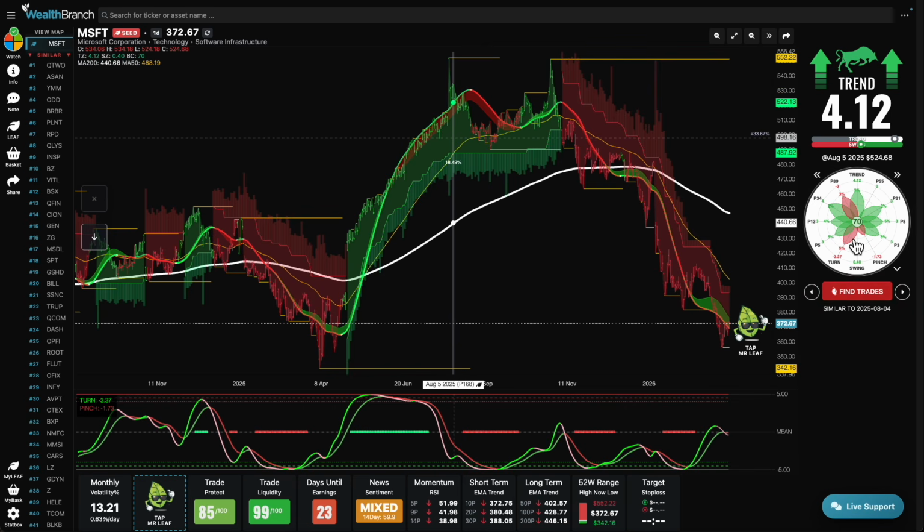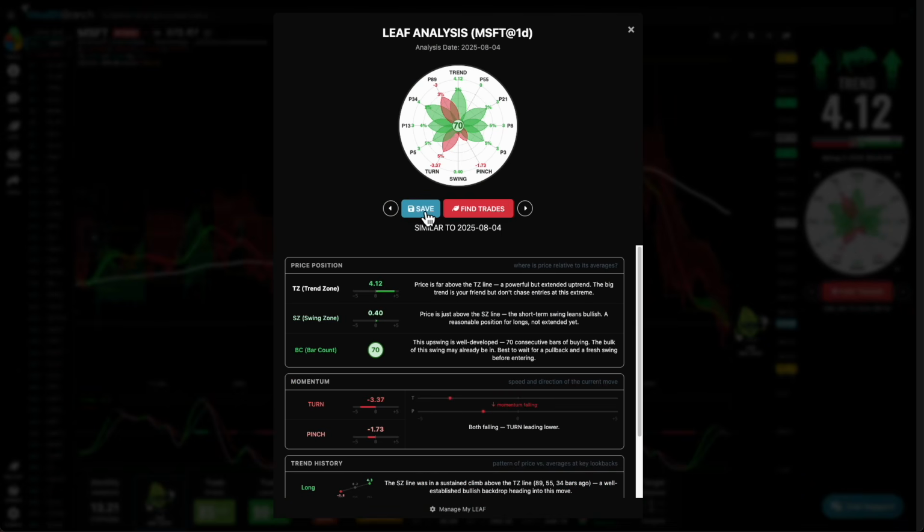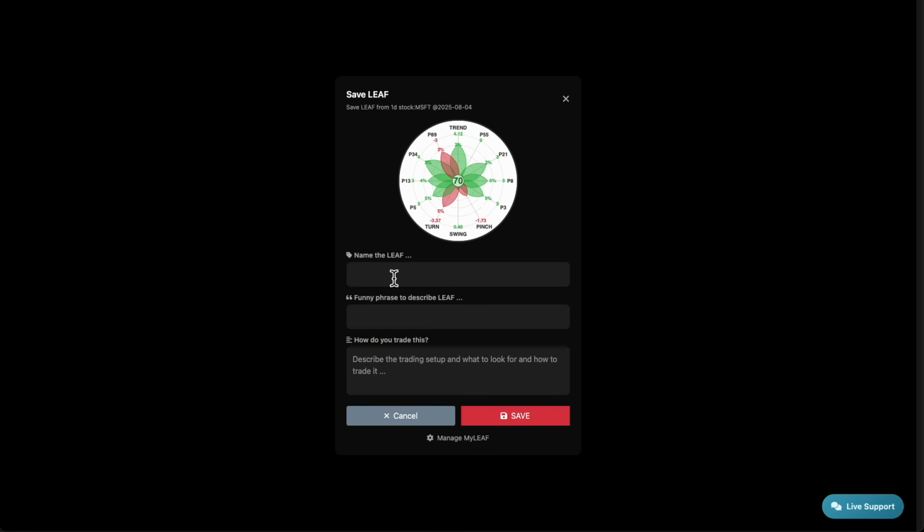So I click it, I open it, I can save this pattern right here. I can give it a name and then say something funny about it, like Microsoft's going to get murdered, and then say something about how you would trade it, and then hit save, and it'll save in your account, and you can click on that pattern later to recall setups that are available with that pattern on any time frame.